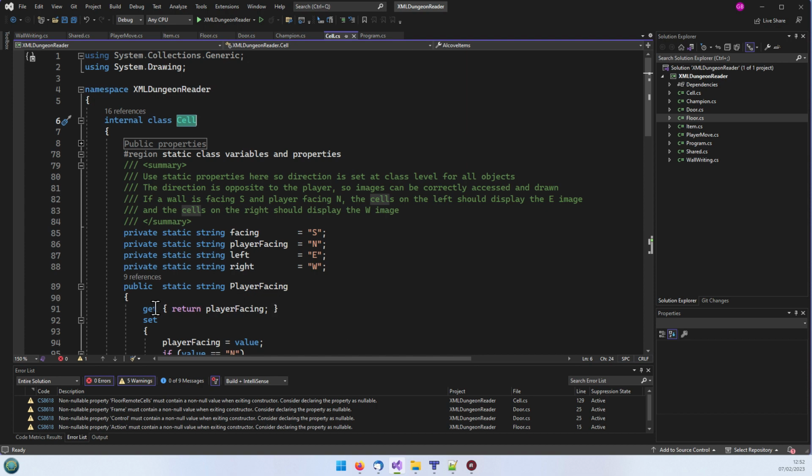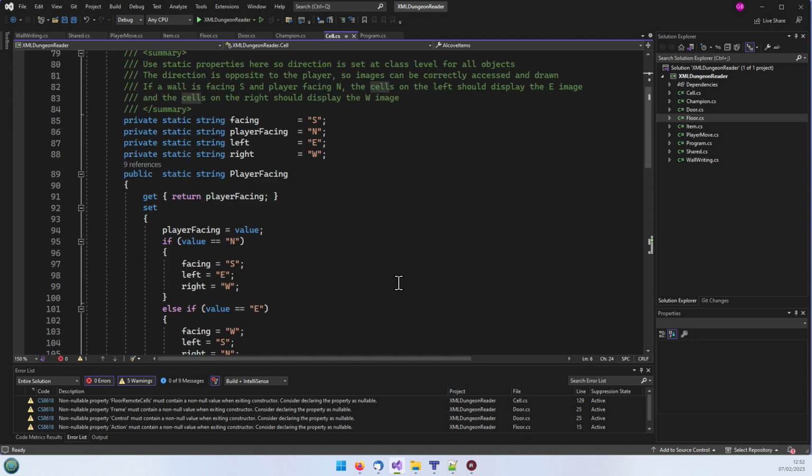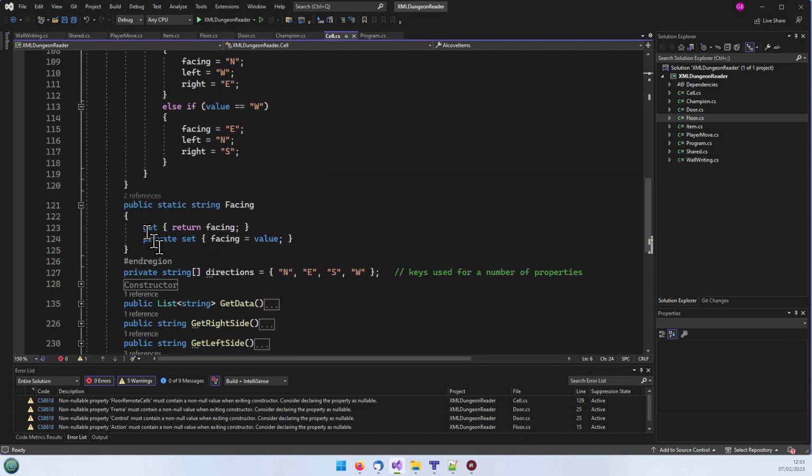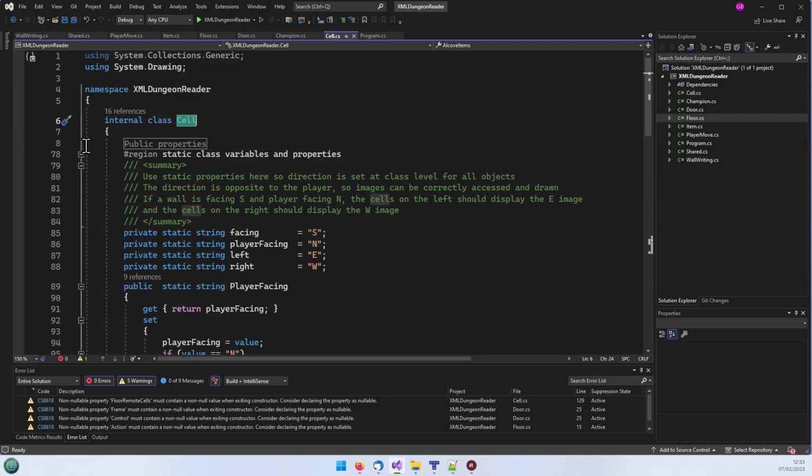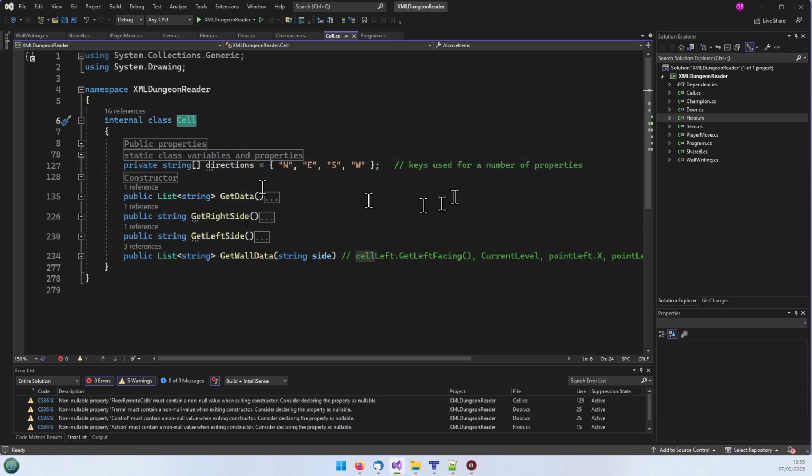Again, this is class wide, so the static setter here changes the properties for all the cells that you create with just one call, so you don't need to go iterating through all your objects to change this one property. Just change it once and then it's done for all. So that's what we'll be using there. So that's the static side of it. So you've got which way is it facing, basically. So that's the static properties.